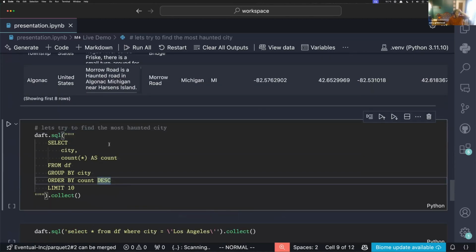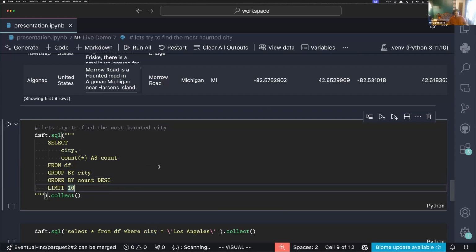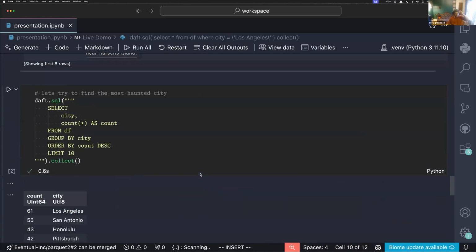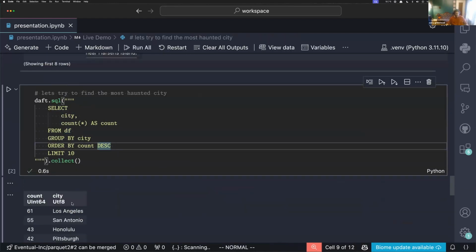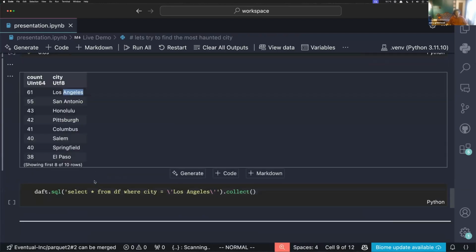So we can write a simple SQL query. We're just going to do a group by city, get the count off of that, and then we're going to get the top 10. So pretty simple, straightforward SQL query. And according to this, Los Angeles has the most reports.